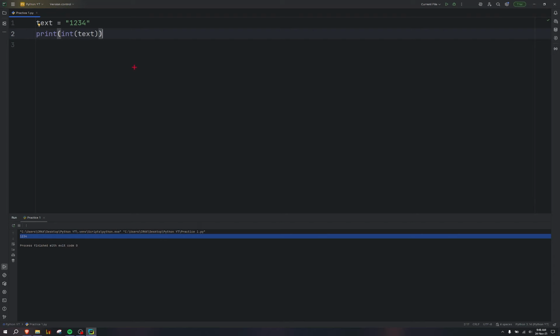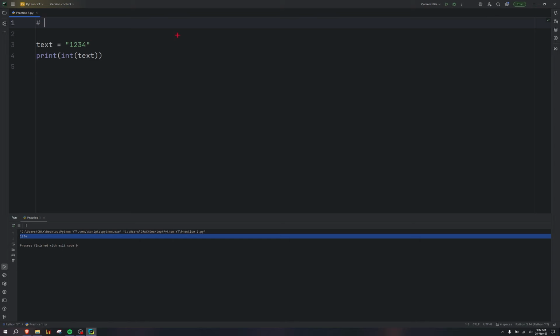So for example, you are a beginner and you don't know what I've done here. So I'm going to write plain English telling you what I did here. I'm going to write a hashtag. What hashtag does is it declares that it's a comment. Whatever I write, Python is just going to ignore it, but it's for our understanding.